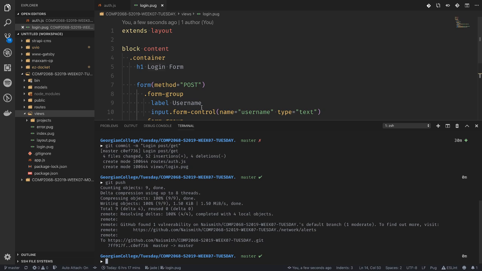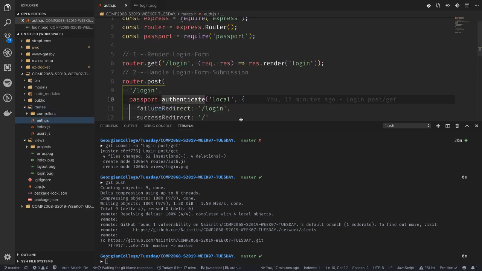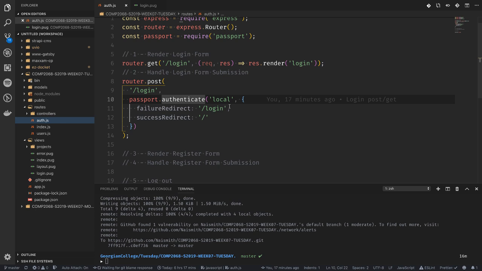So this one on the right. You actually mucked this up a little bit. Passport authenticate local is supposed to be down there, inside the router post. Yes. So I'll open it up on my screen just so you can see it. It's on GitHub, but it's also right here on my screen. So you can see the GET request is only doing the request response res.render, and then the router.post is using the passport authenticate local with the options.